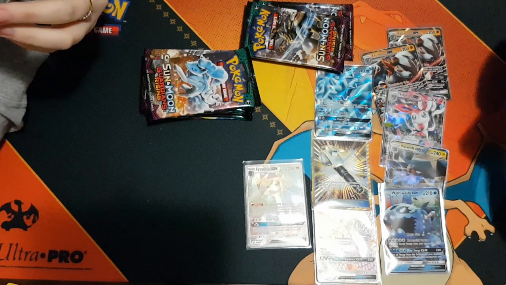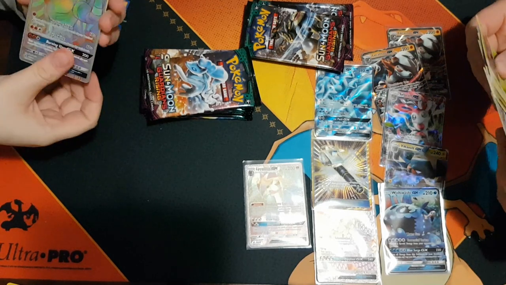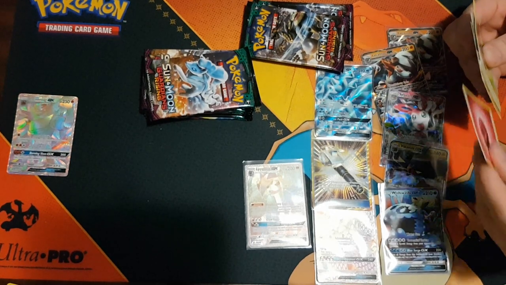So we both got two secret rares in our boxes. Yeah, that's a little bit odd. Is this normal? It's not normal as far as I know. Is this the new normal? This is a new normal, yeah. That'd be a little odd on their part.